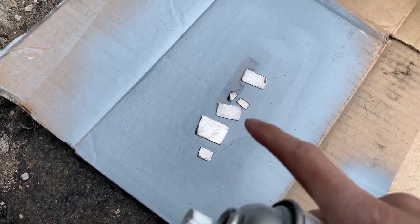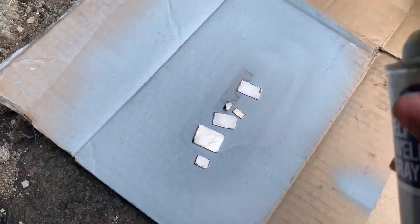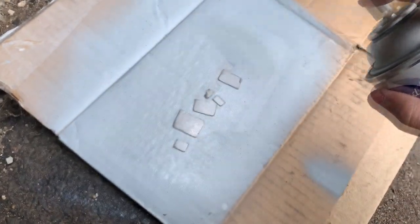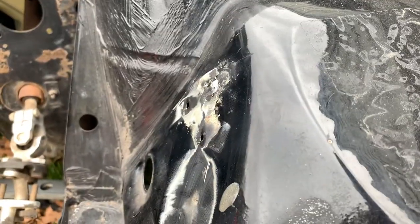I'm just gonna spray one side, and then the other side can just take normal primer after it's all welded. The plate is right there.